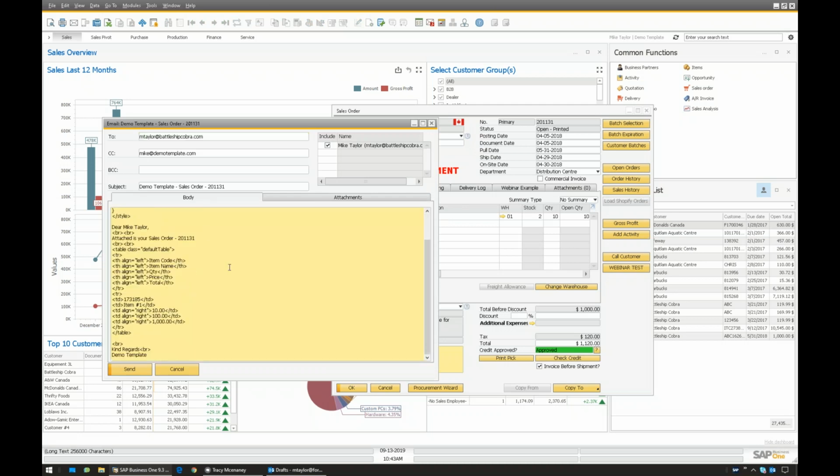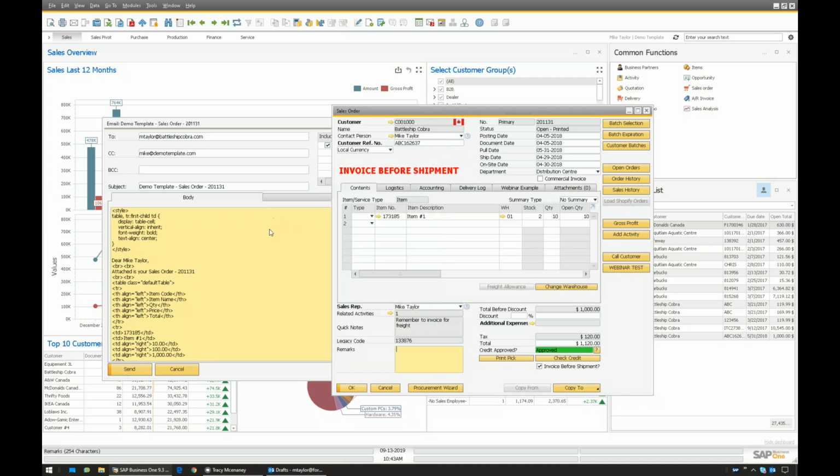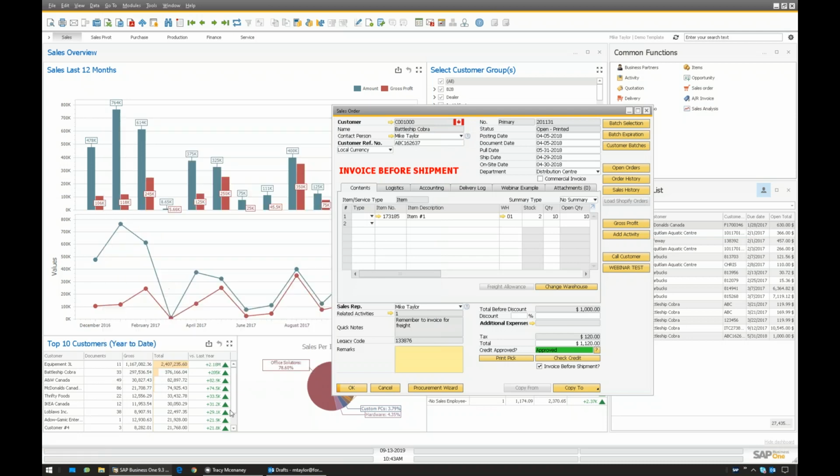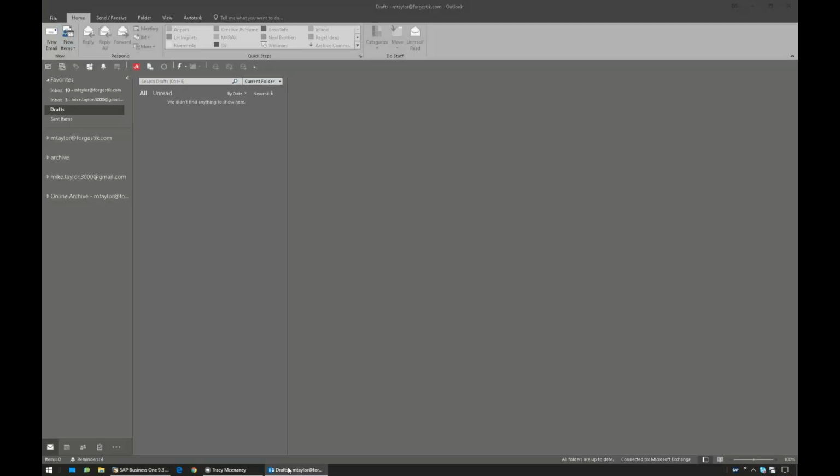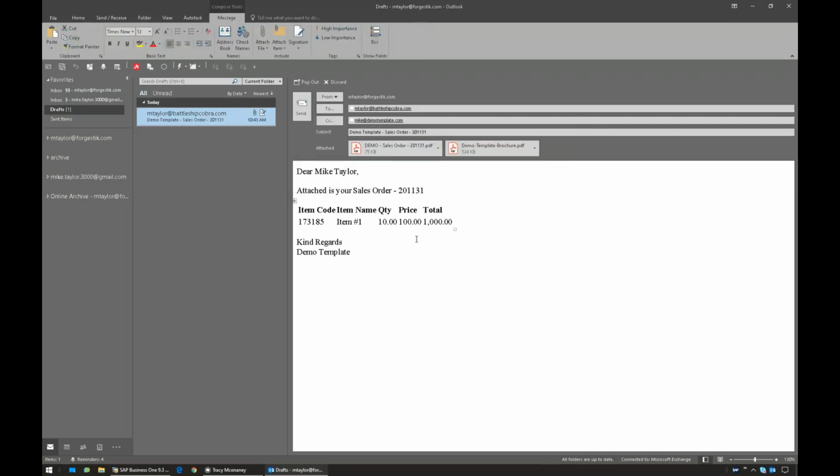So again, you wouldn't normally see this window. This would just be delivered, but I'm going to click send right now and I'll show you how this would automatically go to my Outlook. So that sends it, and I pop into my drafts here. So this is my actual Outlook. You can have this fully deliver automatically, but in this case, I've done this just for example purposes to show you what the email would look like.